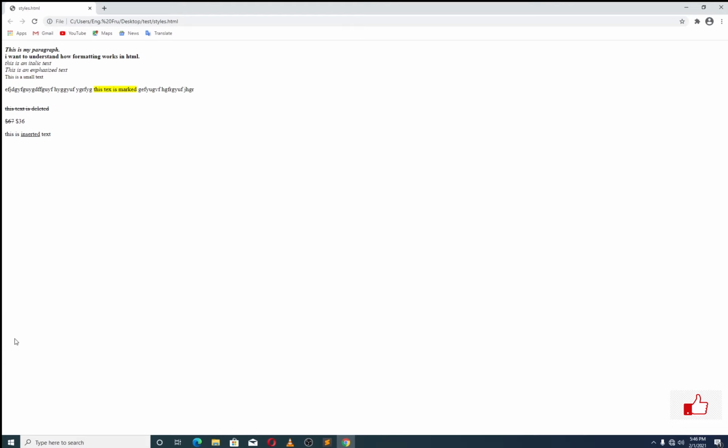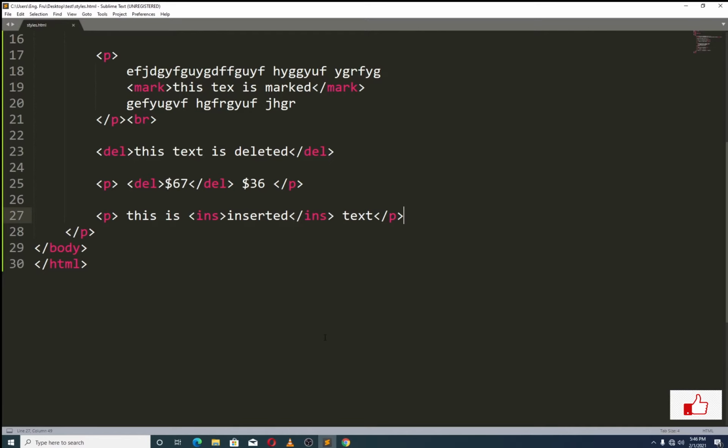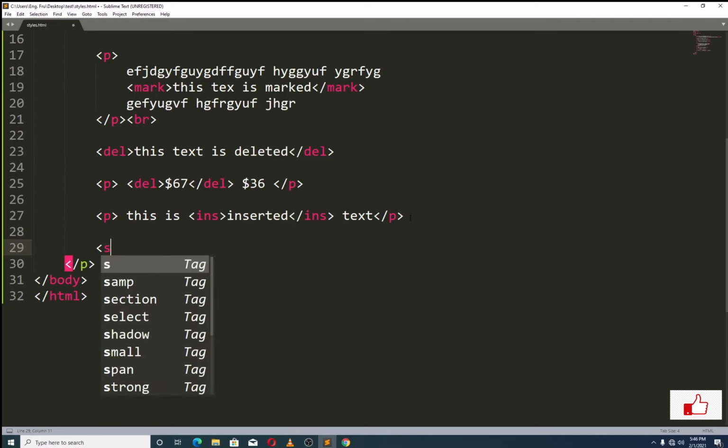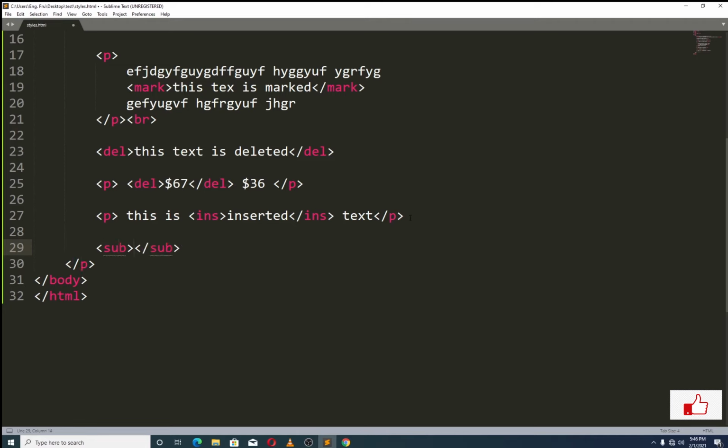The next element we want to see is the sub element. Now let me show you what the sub element does in a minute. So sub, let me say here, this is sub.